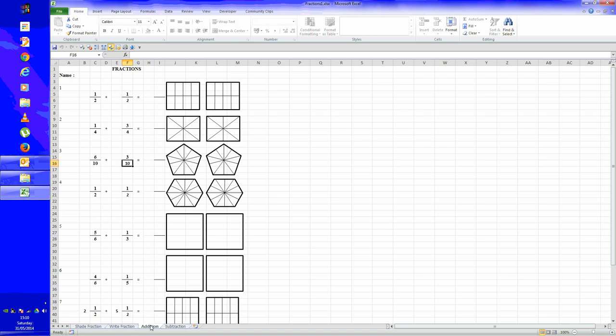Again, it's more visual and more interactive in the sense that you would add fractions using the diagrams here on the side. What you've got is half plus a half.